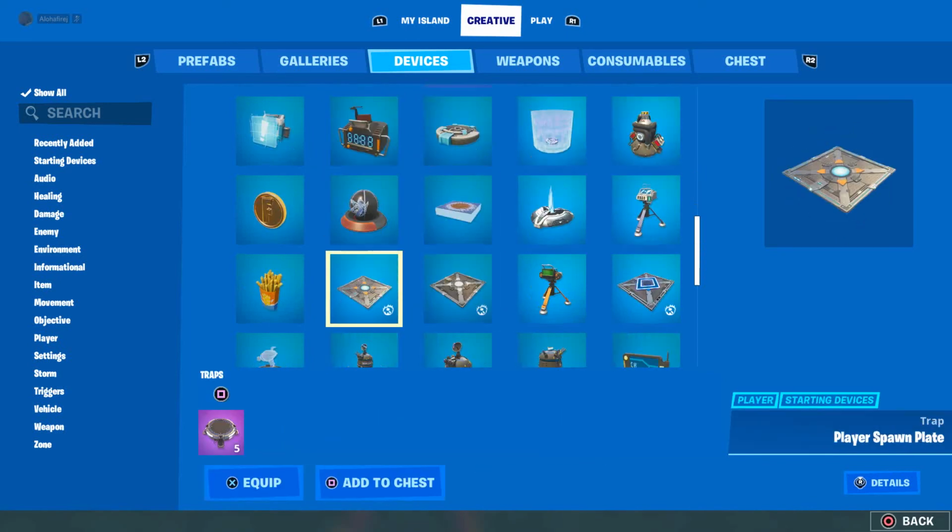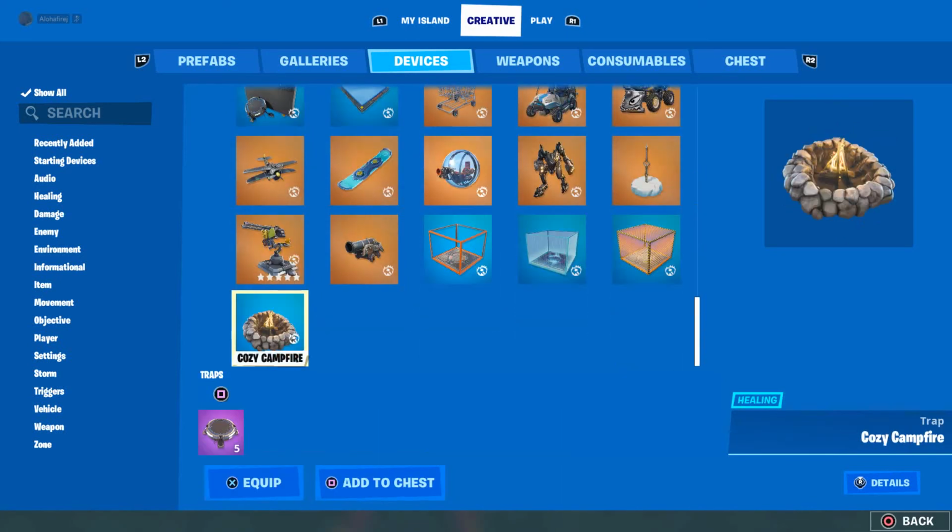And then for these campfires right here, I would actually add these. These need to come back to the game. They are really good. You may not think it, but you could actually last in the storm a pretty long time with this. And it's portable too. So this is actually a good item. I would suggest using it.